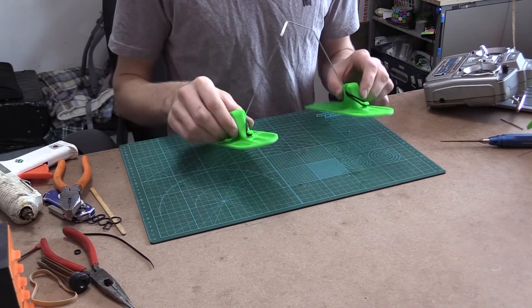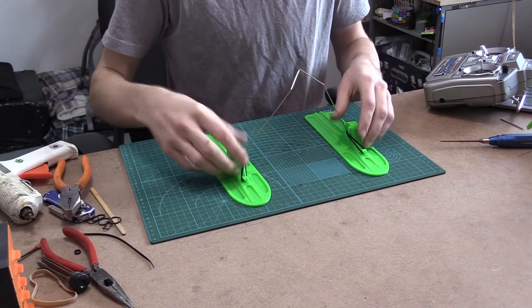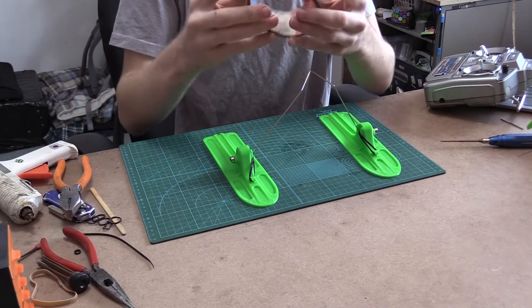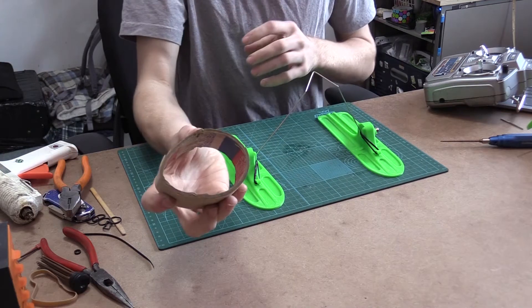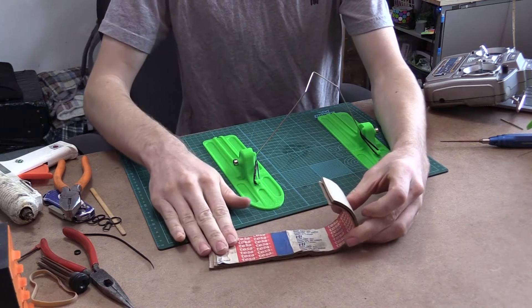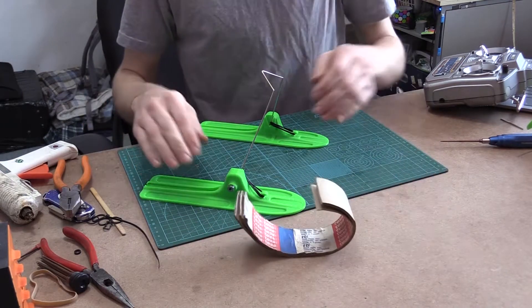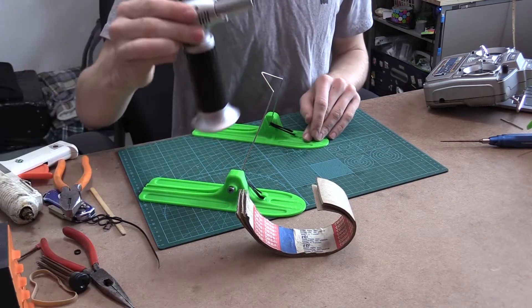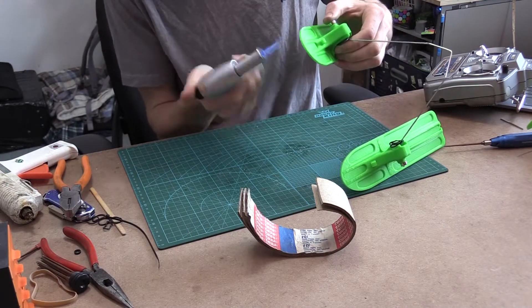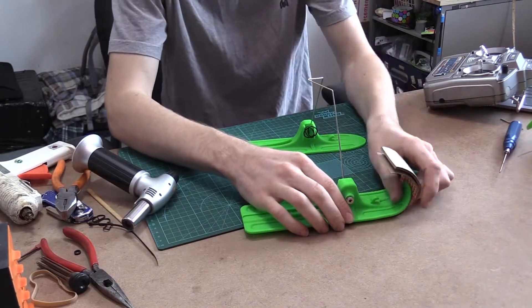Okay guys, it's all looking good. We've got the plane all ready to go. One thing we've got to do is curve up these landing gear skis so they don't just dig into the snow. What I came up with is a roll of tape — after the end of the roll is done, I cut it and flattened it so we have this nice curve. I can just take it and go along that curve to give me consistency on both sides. I have a heater here and I'm going to lightly do that — I'll pull it back from the rubber bands so I don't melt them. You could also use a heat gun, which would probably be a lot better.